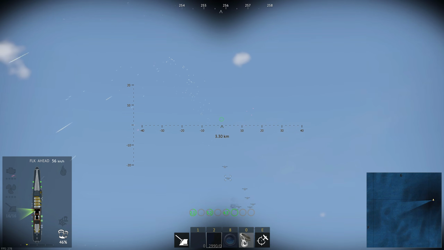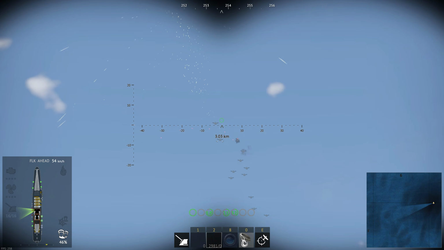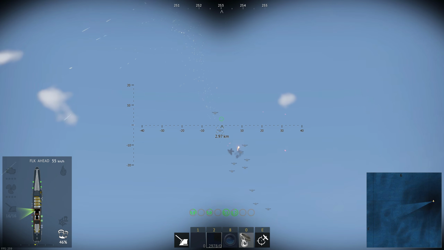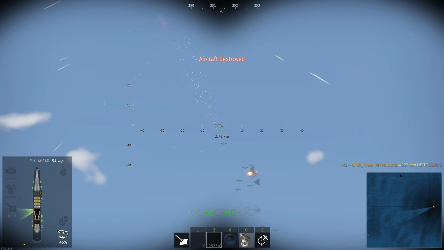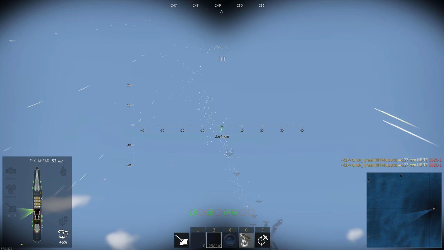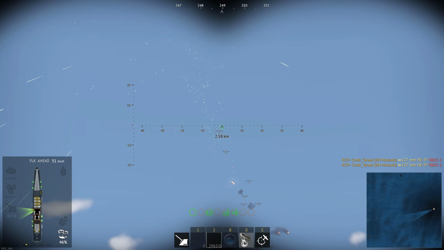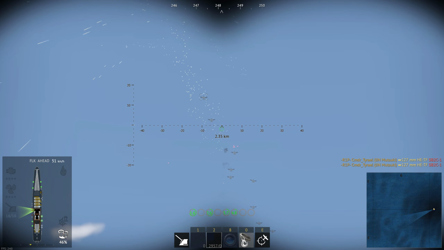Getting close, and so are they. 3 kilometers above now. They're definitely taking their time with this attack. Are they going to dive? We've got a double kill there. Nice, massive explosion. Our flak is pretty accurate. We've got a direct hit there, I think.